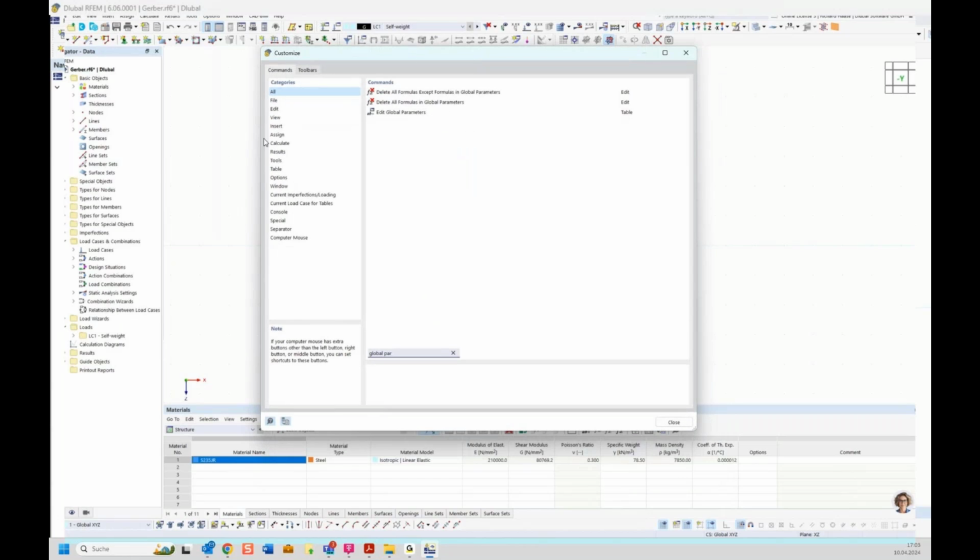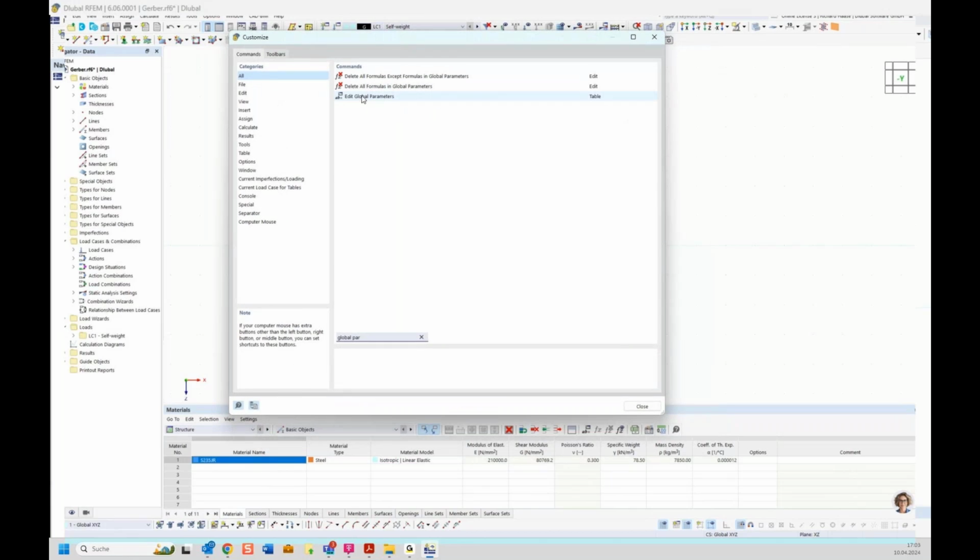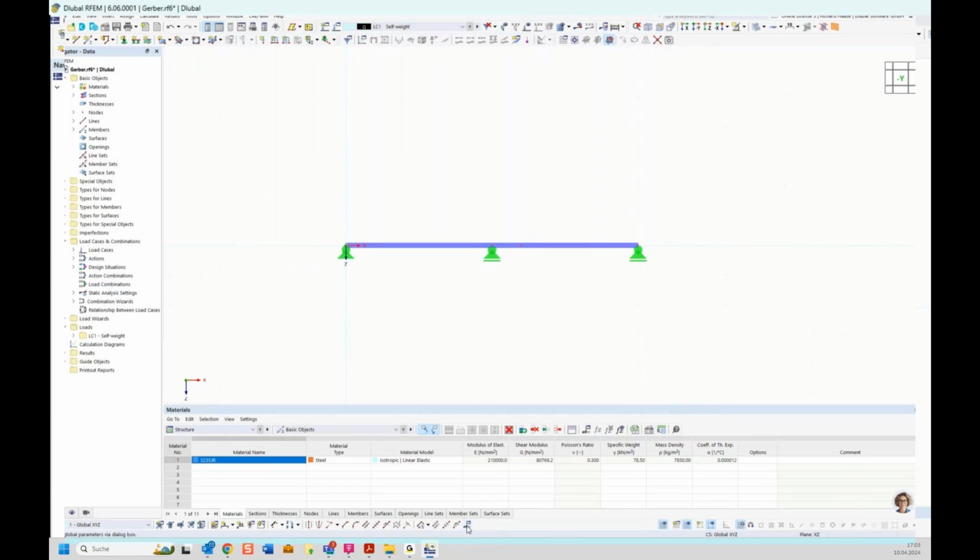Every command you can find here or over this search function. I want to add global parameters to my toolbar. Then hold the left click, and I will add it here. And yeah, so we have it fast to find.